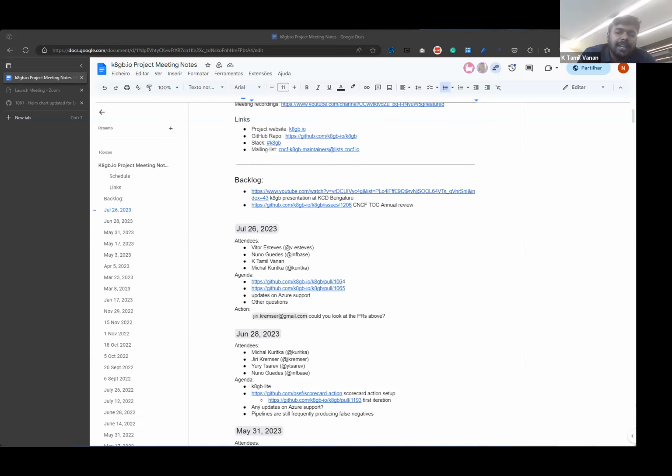Let's say somebody is not well versed in managing clusters, but they found k8gb really useful, and for backup they want a support sort of thing. Is anybody providing these sorts of things? Somebody asked this question, so I wanted to check with you guys. I couldn't find any.